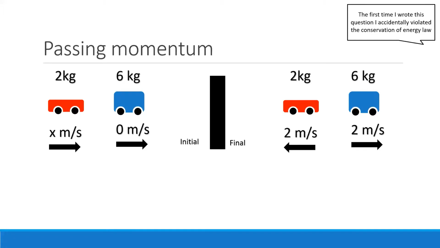So here's going to be my first question for you guys, and I want you to try and use your intuition in chat, and you don't have to get this right. That's completely fine if you get it wrong. Do you think this red cart is going faster than 2 meters per second when it goes forward? Do you think it's going forwards at 1 meter per second and then it bounces back and is traveling 2 meters per second? Or do you think maybe it's traveling at 2 meters per second and bounces back at 2 meters per second? Do you think it's going faster than it's slowing down? What do you guys think?